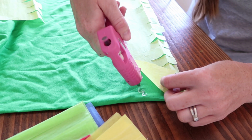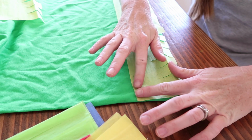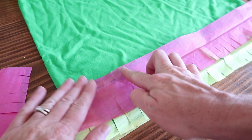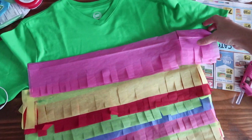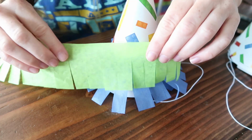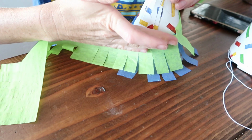Then for your shirt, you're just gonna start attaching the tissue paper with hot glue. You're gonna wanna start from the bottom and work your way up, only covering the center part of your shirt. You're gonna finish off with the sleeves, starting at the bottom end of the sleeves and working your way up. Then to finish it off, we're gonna work on your party hat using the same technique, starting from the bottom, attaching the tissue paper to your hat with hot glue, and working your way to the top.